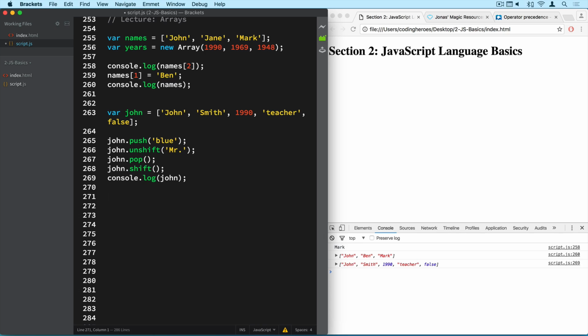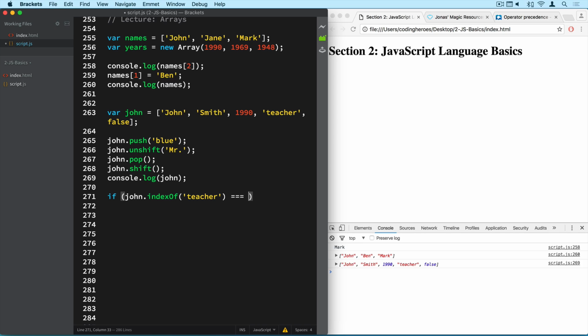So let's say we wanted to know if John is a teacher or not. So we can use once again the if statement here. And now you know why I'm calling it statement all the time, right? It's a statement because it doesn't produce any immediate output. Okay, so John.indexOf, and we want to find out if he's a teacher, if the element teacher is in the array.